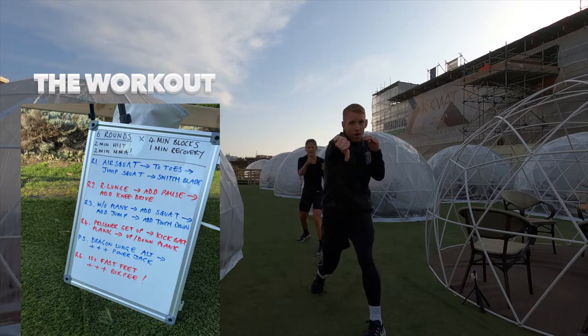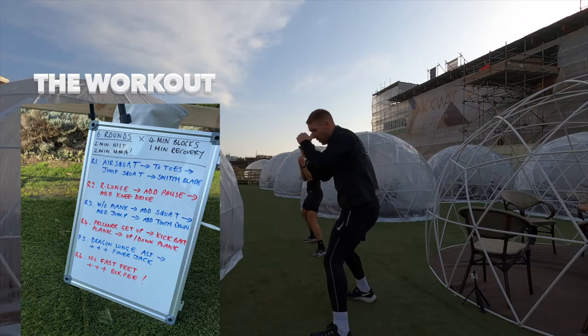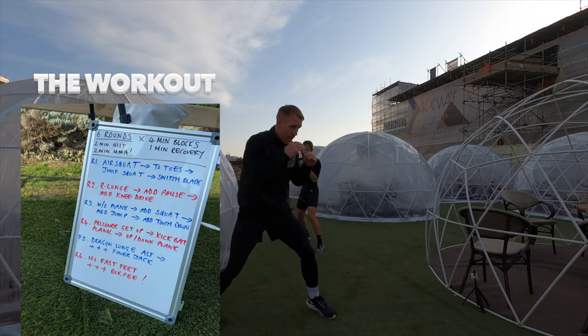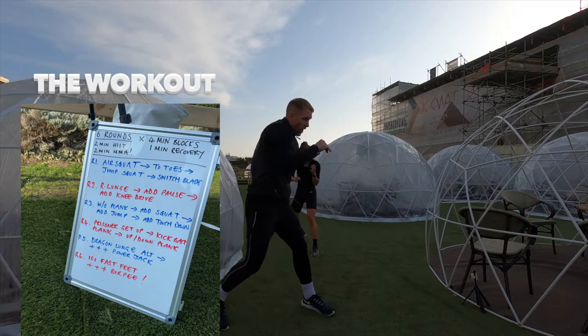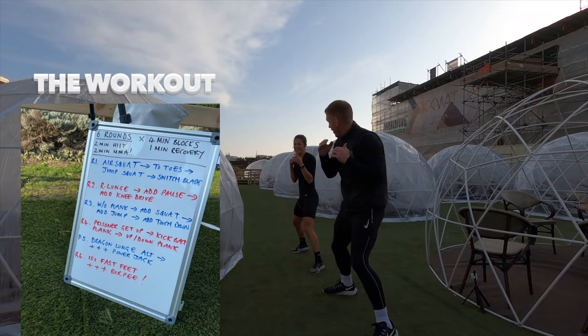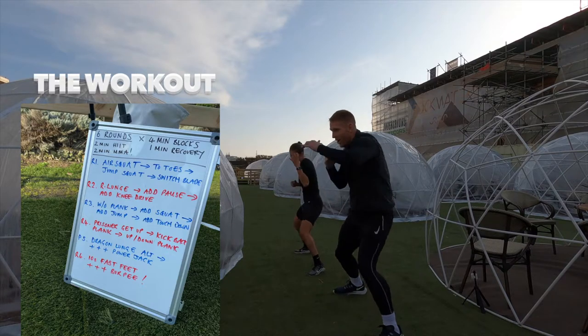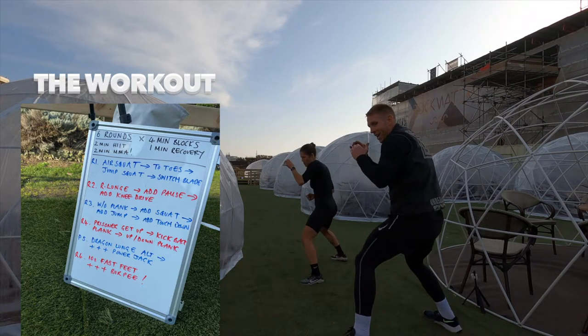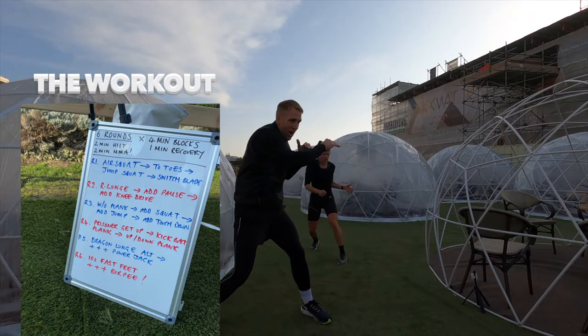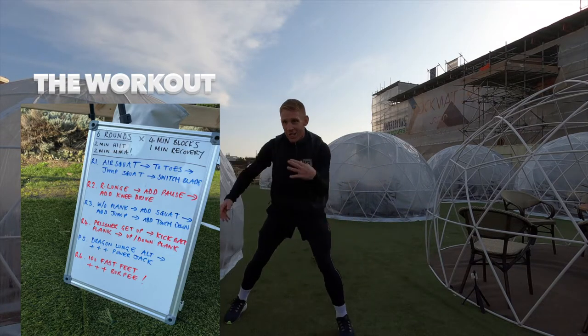Let's go, straight, hook, straight. So from the side, straight, hook, straight. From the other side, straight, hook, straight. All right, then we move. All the time. How good on, Sally? Here we go. Let's go. Straight. Hook. Straight. Yes. Then we move. Straight. Hook. Straight. Good. Then we move. Straight. Hook. Straight. Good. Take it out.